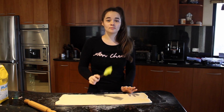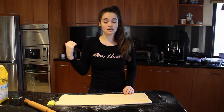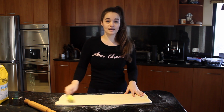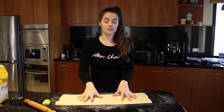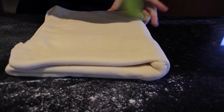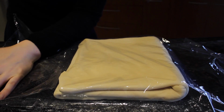As long as you can fold it into thirds, that's all that matters. Now these next steps will depend on how hot or cold it is in your kitchen. If it's really cold, you probably won't have to put your dough in the fridge as many times because the butter won't melt. But it's quite hot today here, so after we dust off the flour on this layer, fold it into thirds, we're going to put it in the fridge for about 20 to 30 minutes until the butter hardens again. Then wrap in cling wrap and put in the fridge for between 20 and 30 minutes.